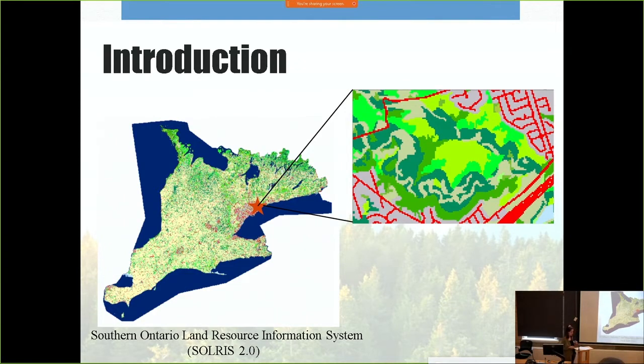On the right is a close-up image of the lower Rouge area. The different colors represent different land cover types. Solris includes several forested land classes, including coniferous, deciduous, mixed forests, thicket swamps, and wooded hedgerows, among others. It's important to know the distinction between the coniferous and deciduous forests because it can help map flying squirrel habitats. However, Solris is based on low-resolution imagery of 30 meters, and its forest composition is very coarse, so it's worth seeing if the forest representation can be improved with a higher resolution.